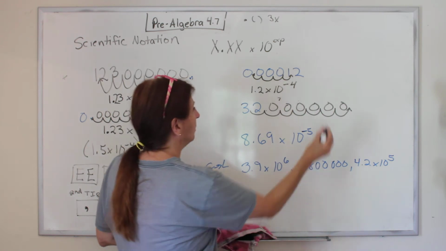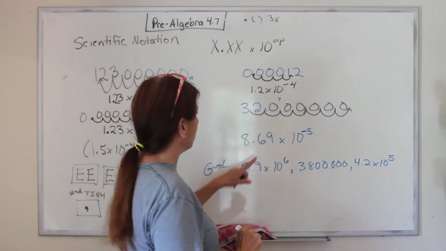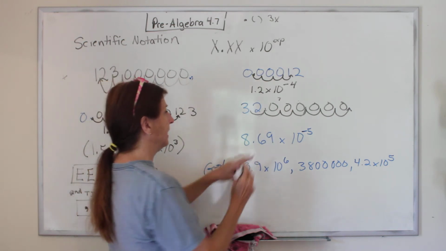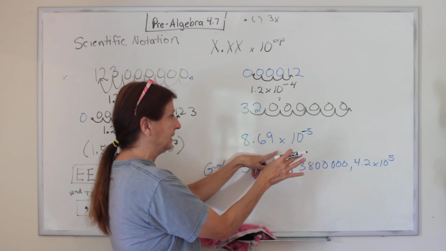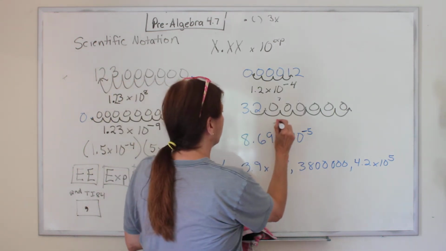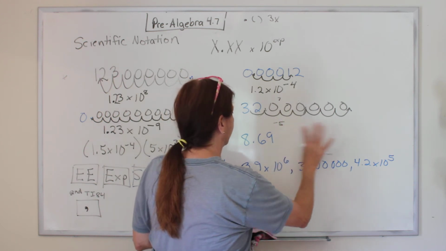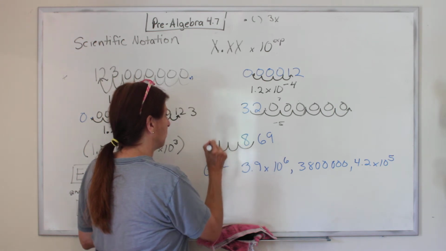And there's my number. It's 32 million. What a big number. Okay, let's try this one. It's to the negative 5, and if I was doing this for homework like you would, I would write this down on a different line, but I'm a little short of space. So I'm going negative 5, so I'm going to get rid of that. And I got to go negative 5. 1, 2, 3, 4, 5.